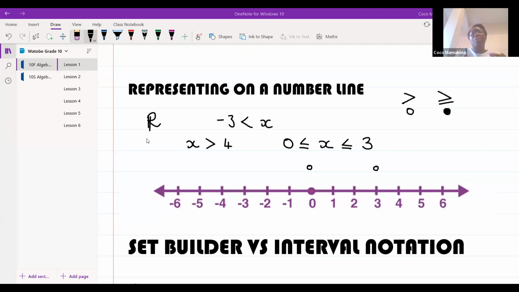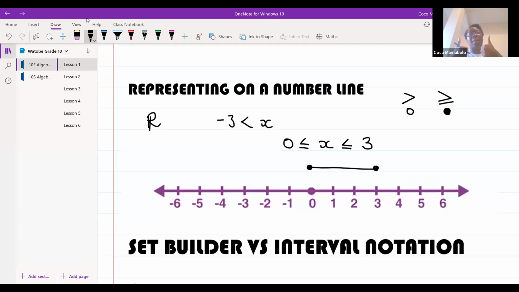Good. The reason why I'm coloring it in is because it's greater than and equal to. So I must color them in. Okay, just like that. And then because it's everything in between those two, they're not integers, they are real numbers, I'm going to draw a solid line from one to the other. Okay, and this is how we represent real numbers.